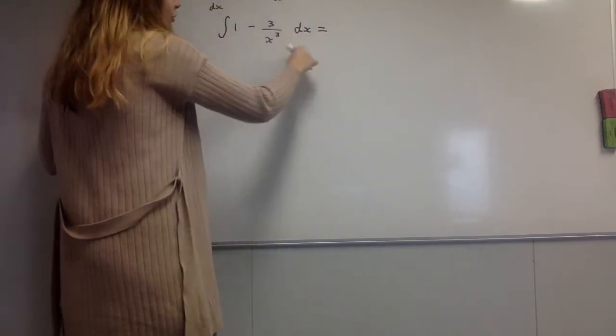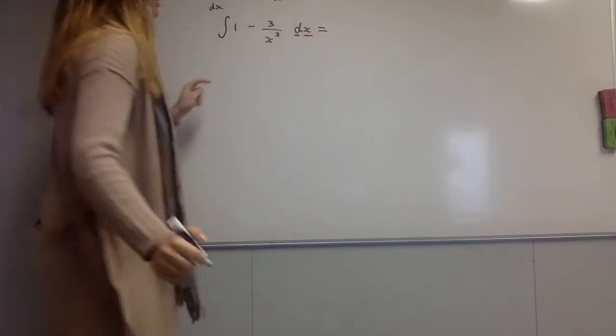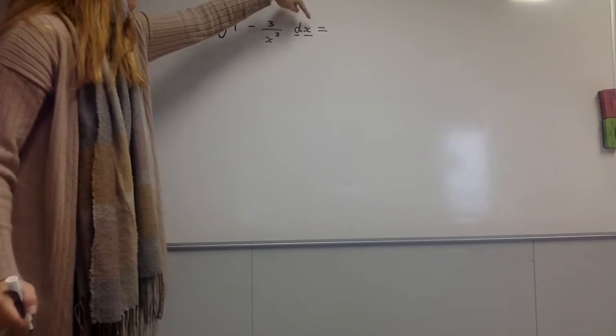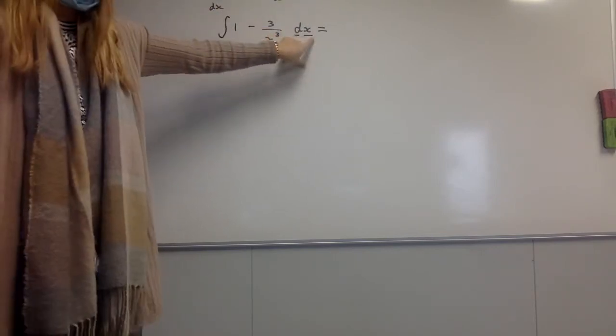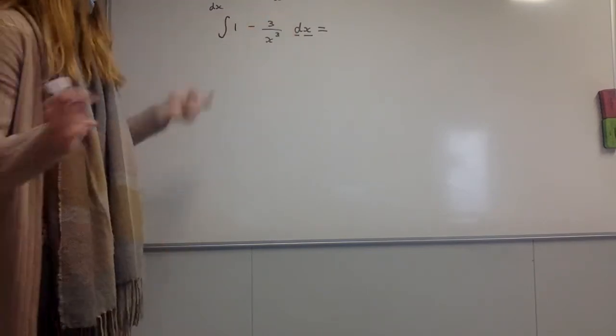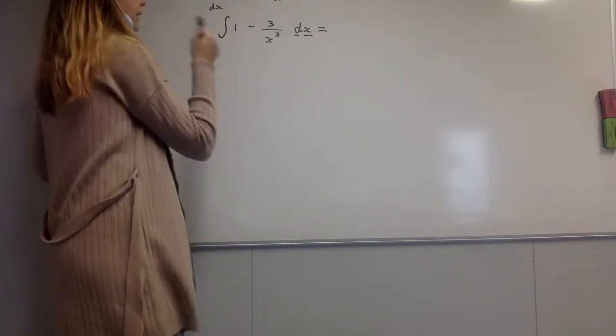So we always need to put a dx. That means we're integrating in terms of x. The d is just a random letter, don't really know what it means. And then we're going to put an x because we're integrating it in terms of x. I do know what the d means, but you don't need to know what it means. Just remember to put it there. If you've got any questions online, just shout out.